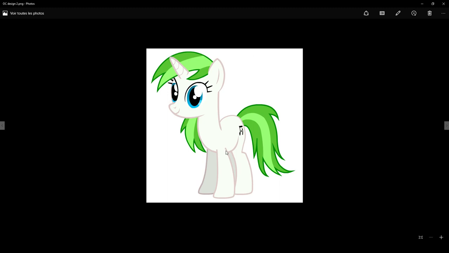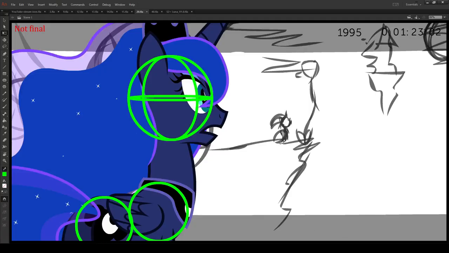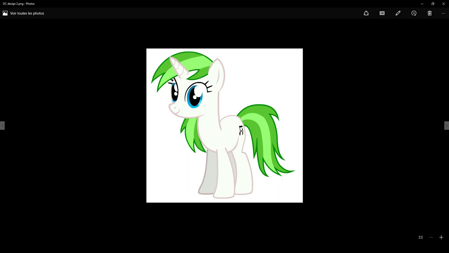You can just look at how badly tapered the lines are, and the thickness of the lines is inconsistent at all. But I gave eyelashes to my OC because I wanted something not too masculine, and people just assume, okay, it's a mare, which I had to tell them, no, it's not. And then they say it's not wrong to have a mare OC, and the example they gave me, which is kind of ironic, was a streamer who had, and still has, an OC with a green mane.